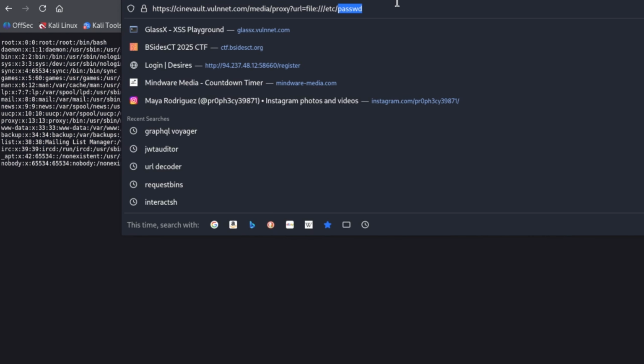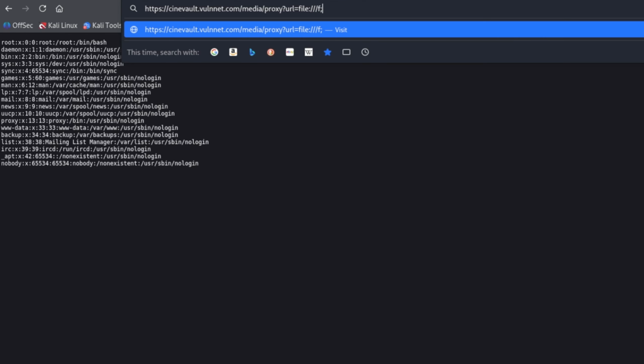So there are numerous ways to go about doing SSRF. It doesn't have to be just an HTTP site. It can also be with the file protocol. You can use Gopher. You have a bunch of different options that you could do. You could also use PHP to encode and decode specific things. But here we could just try to get the flag by doing something like flag.txt.